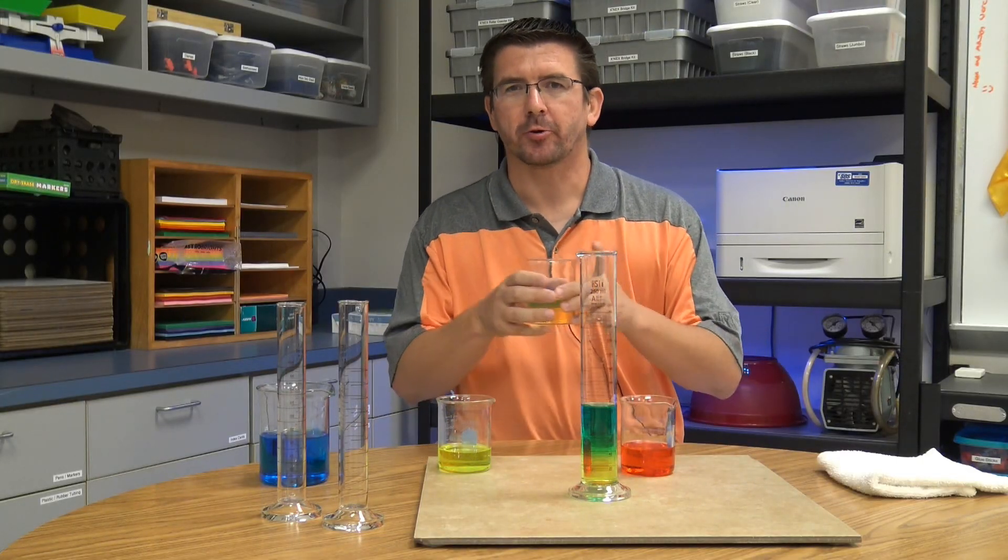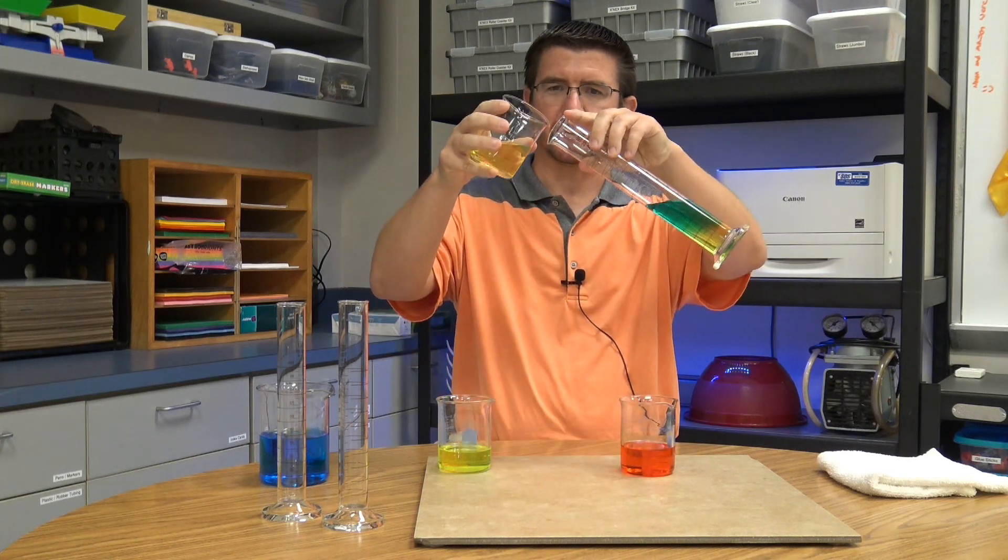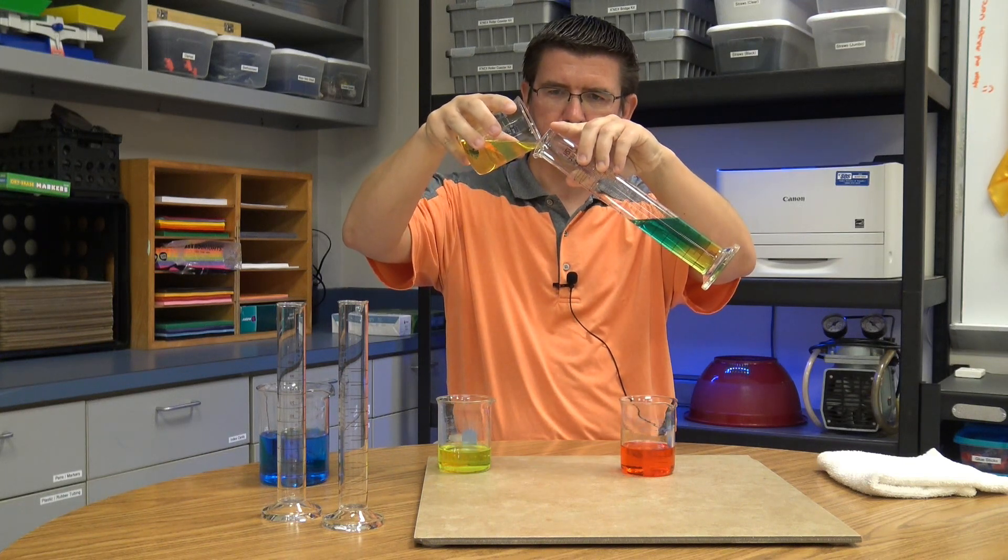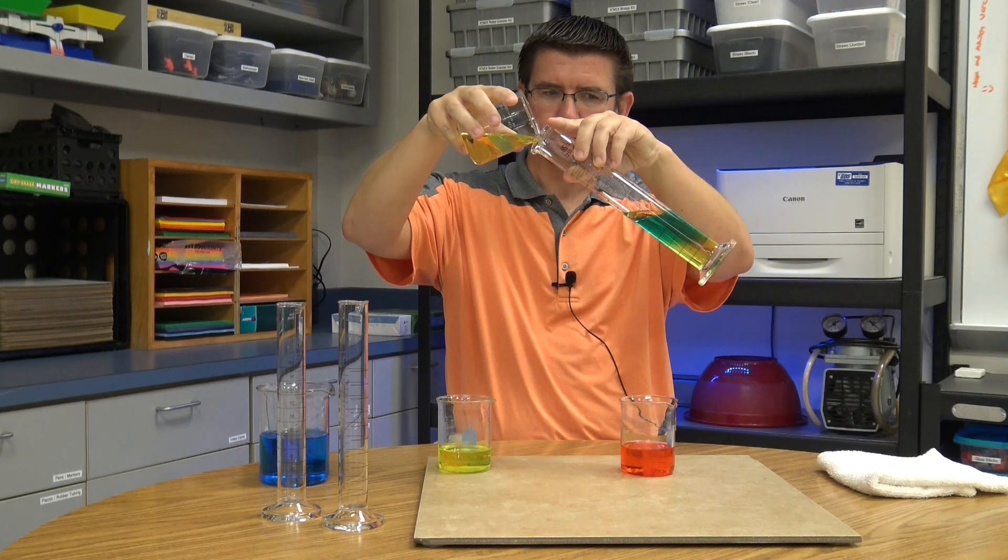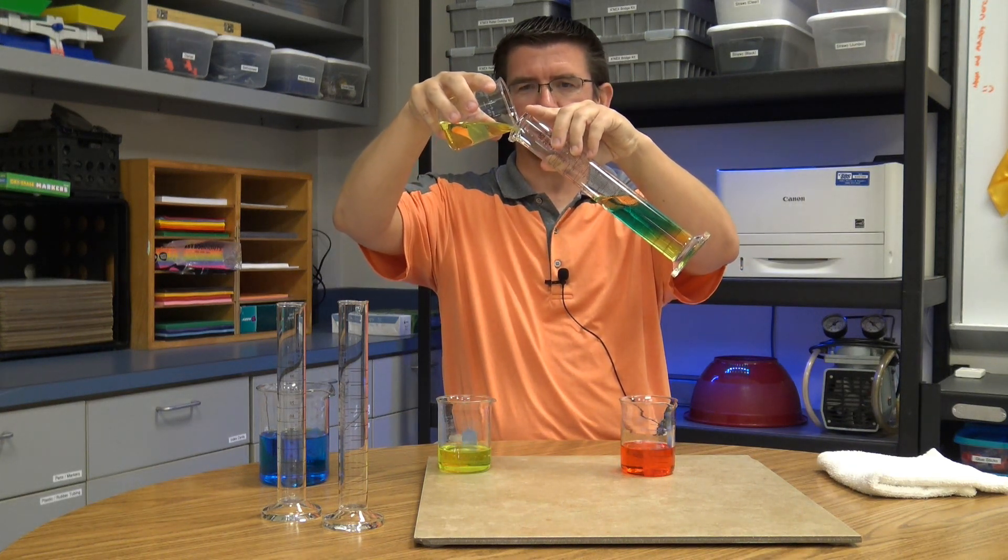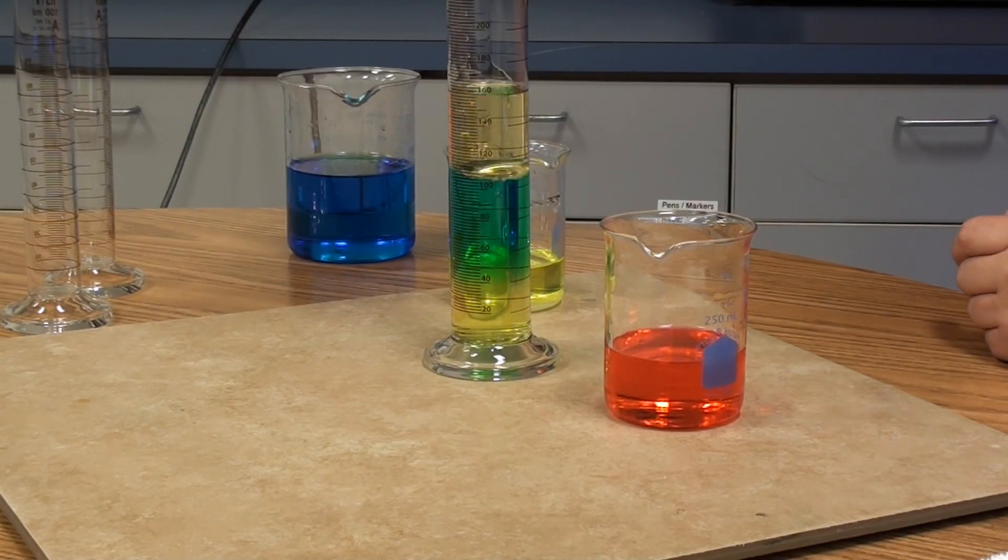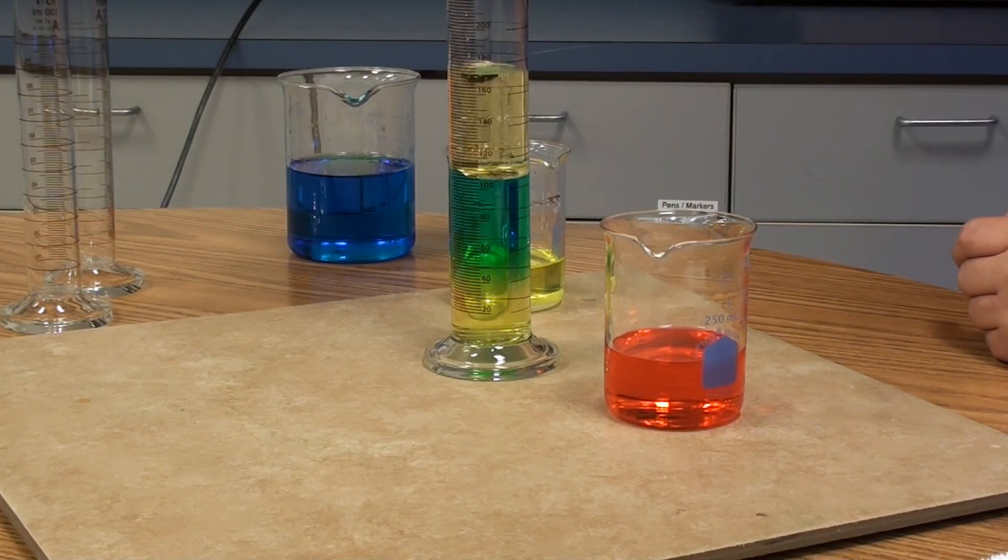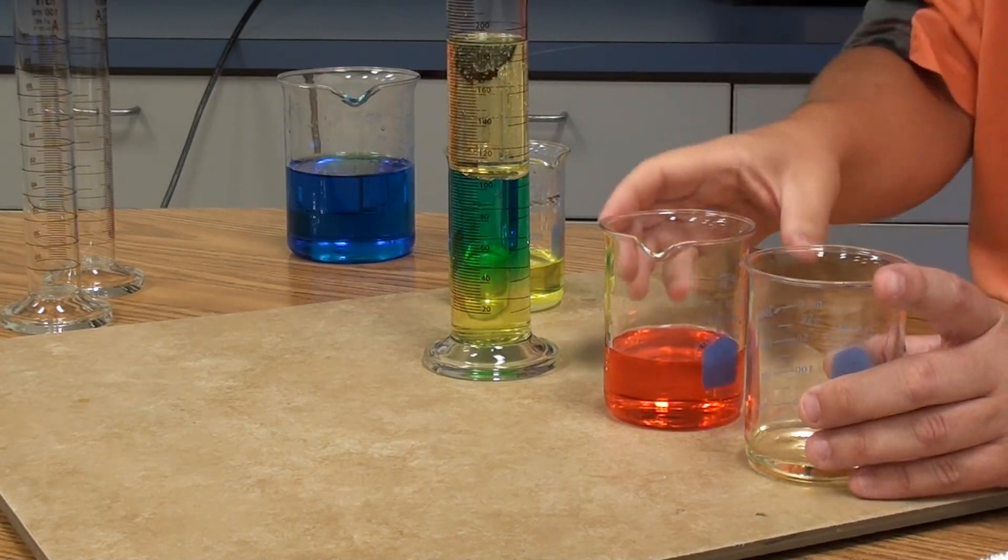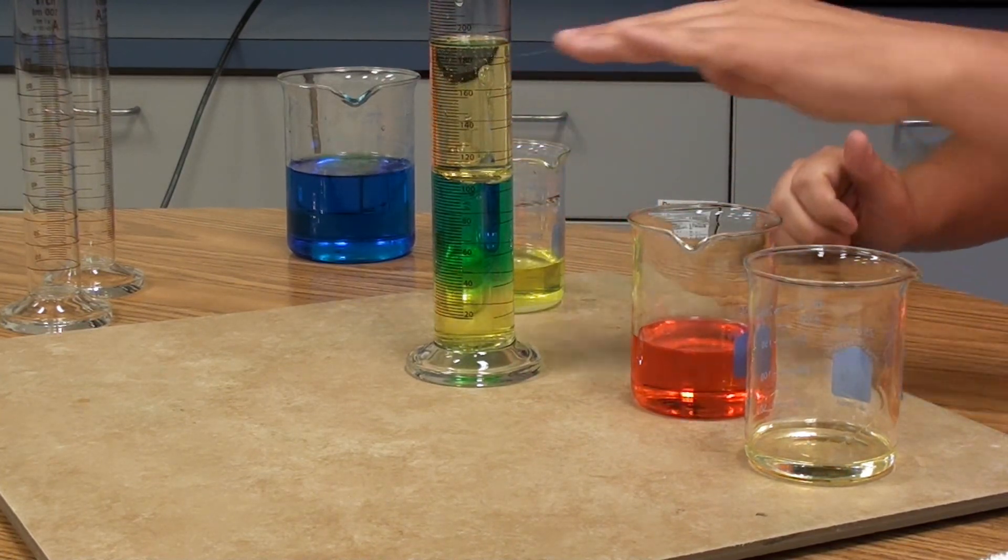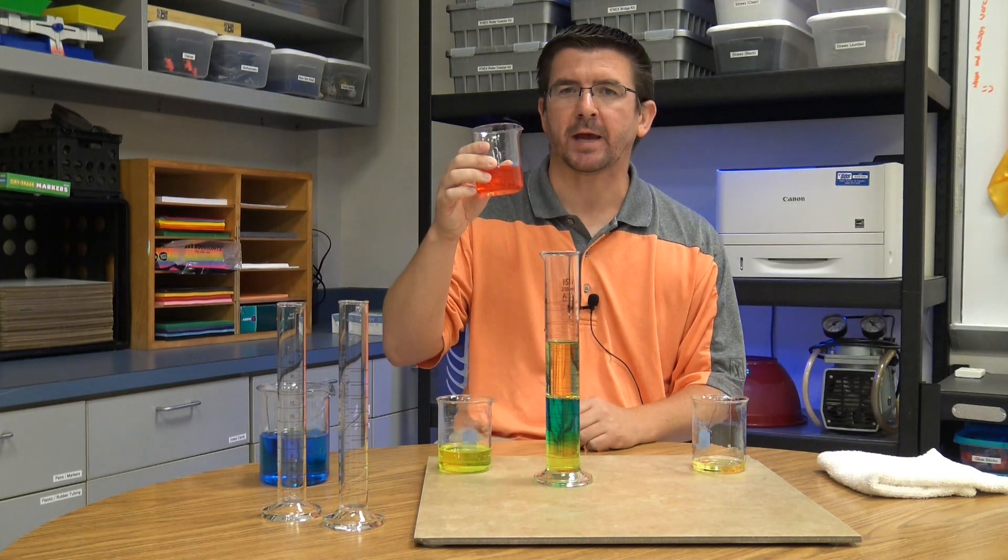Next, we want to add our vegetable oil to our density column. So we're going to just take this and again, very carefully, very gently pour it on top of the fresh water. And you can see as I pour this, now we're getting that third layer, that vegetable oil, on top of the fresh water in our graduated cylinder. And we can just go ahead and pour some more of this in now, very carefully, very slowly. But you can see that the oil won't mix with the water, it's floating on top of the water because the oil is less dense. We still have our salt water on the bottom, we have our fresh water in the middle, and then we have our vegetable oil on the top.